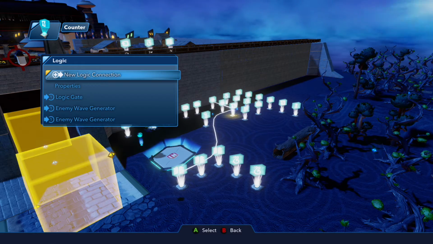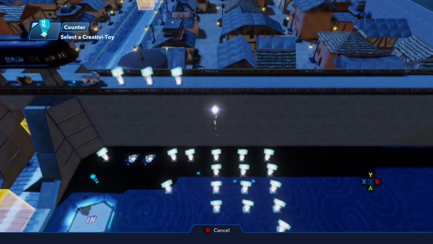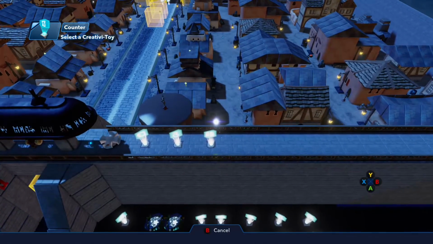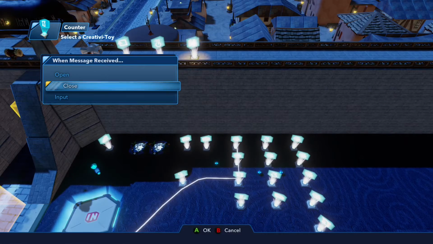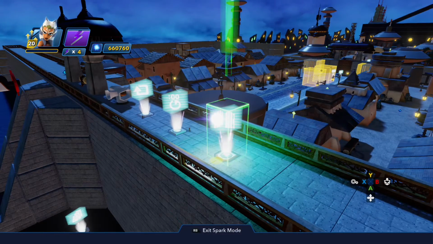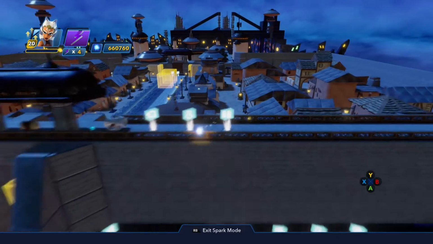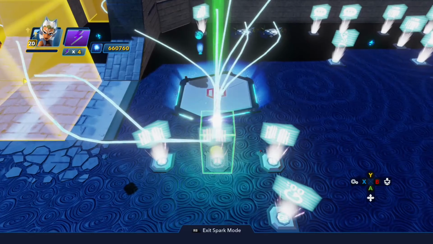So new logic connection. When the target is reached, now we will come up here and we will close this gate. That means that the next time that the bell rings and the time delayer inputs a signal to it, that signal will be blocked because the gate is closed.